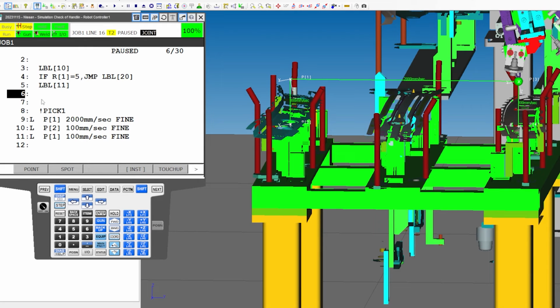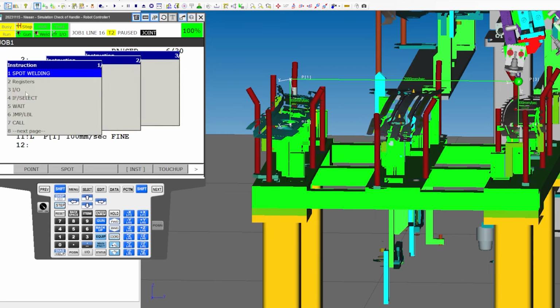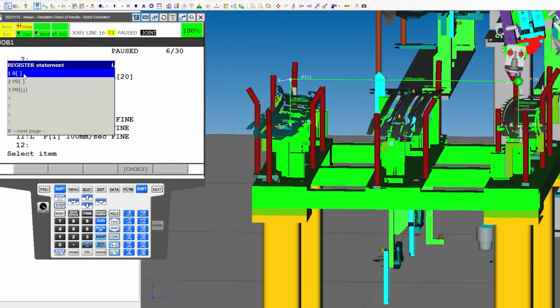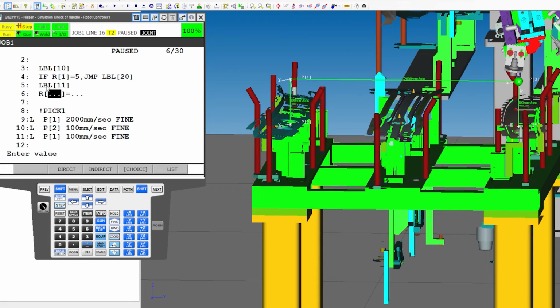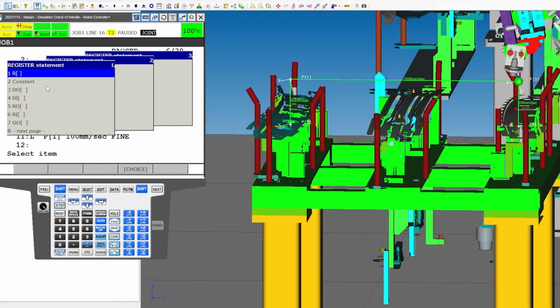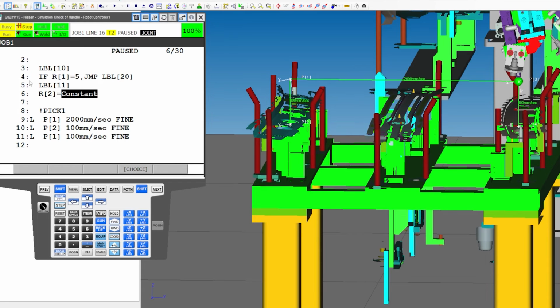Now, one of the next things that I'm going to do here is something prior to, because I know our code's going to cause a problem here in a minute. So I'm going to add something that's going to handle a condition that's going to create a bug in our code. So I want to say register equal to, register 2 to be equal to a constant of 0.